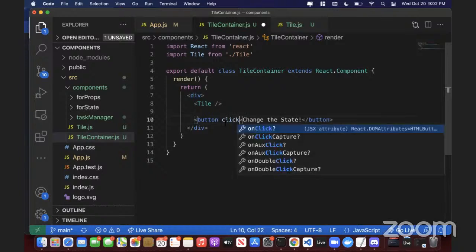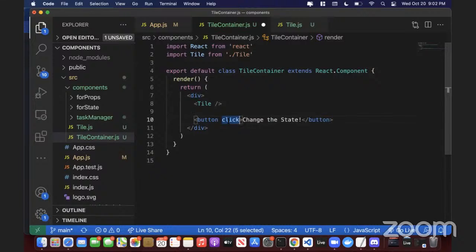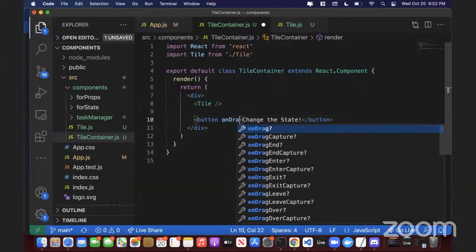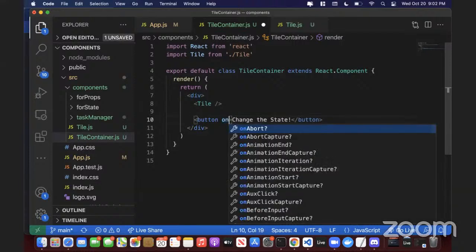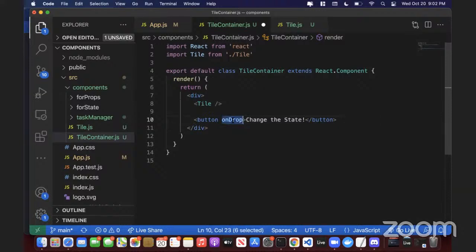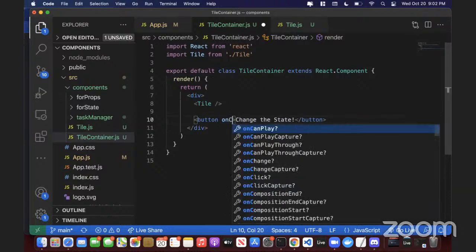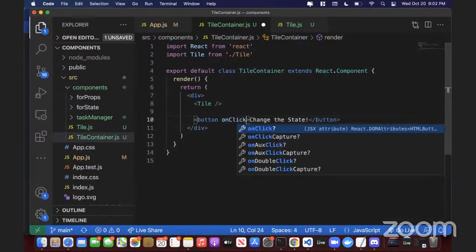but in React, whenever you want to refer to those event handling functions, you normally add the word on before whatever the event is, and you add a capital letter for whatever the event you're looking for is. So click becomes onClick, drag becomes onDrag. You know what I'm saying? Drop becomes onDrop. And that's just a heads up for y'all regarding the stuff you might be building in the future.